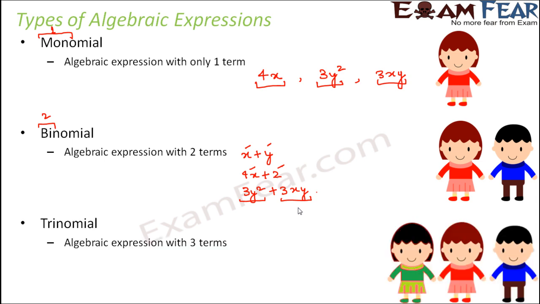The third category would be a trinomial, which I am very sure you would have guessed by now. Tri means three. So any expression with three terms. Now, can you guess some examples or can you create some examples? I am sure you can. A plus b plus 1 is a trinomial because it has three terms: a, b, and 1.